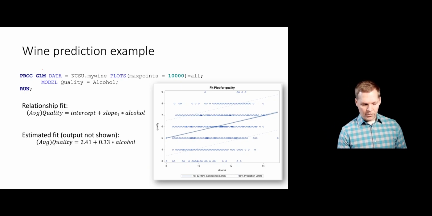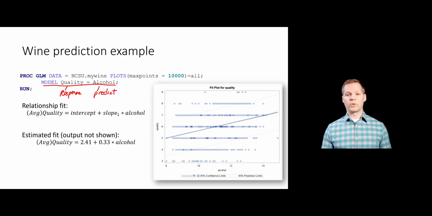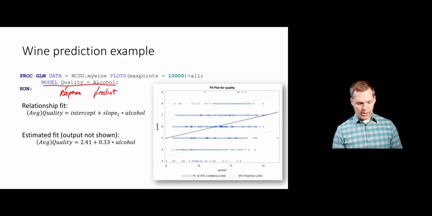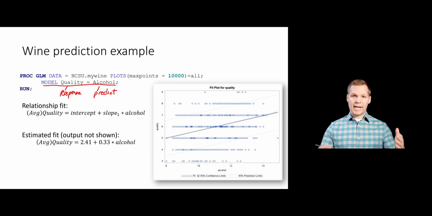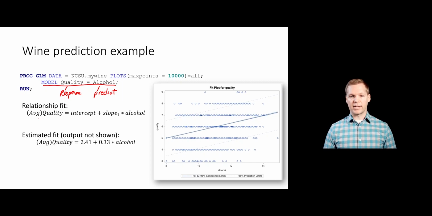But basically, all I'm going to do is use this model statement to specify that this is going to be my response that I'm trying to predict, and this is my predictor that I want to use to predict it. So in this case, I'm just going to use one predictor to try to estimate the response. And so the model that we're actually fitting here is given below, and SAS will fit the model using least squares or maximum likelihood. They give you the same thing in this case.